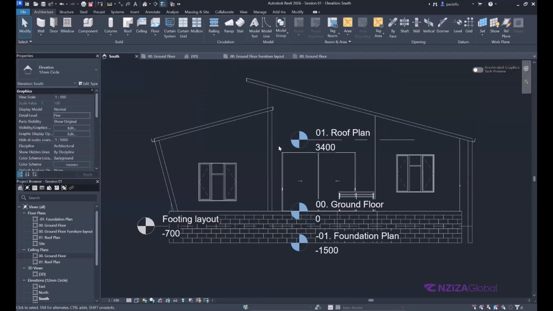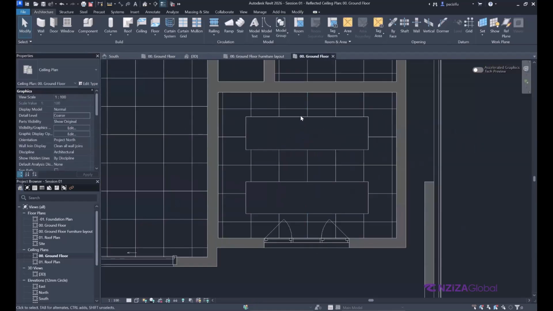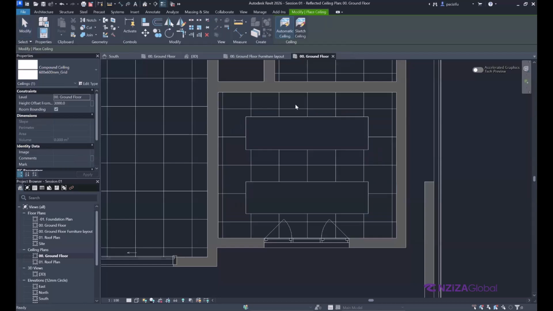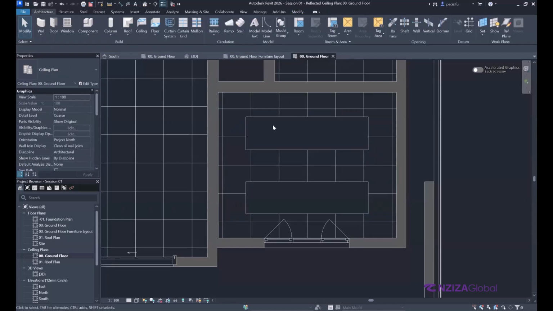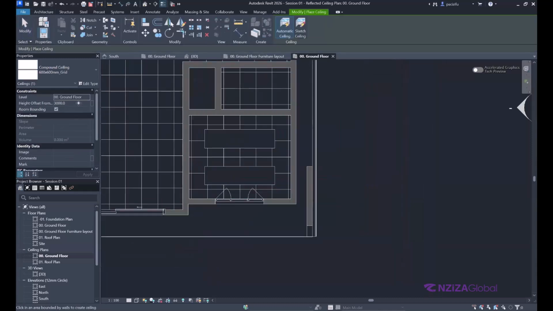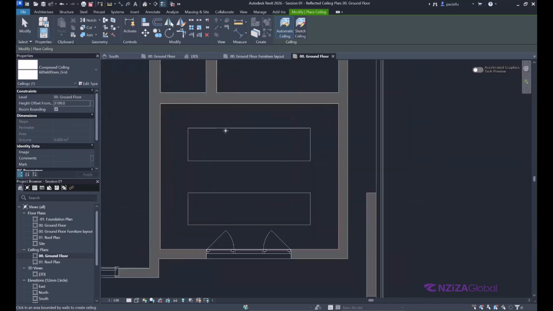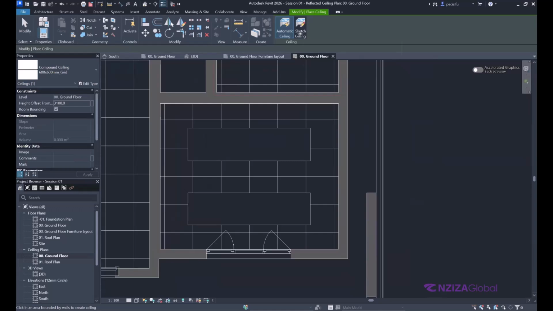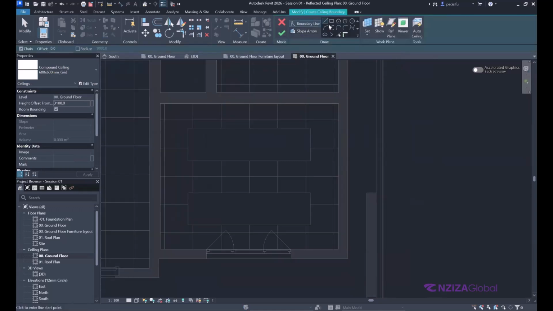So if I go again and select this, create similar, let me check the height. The height is 3 meters. Then I'm going to create the other one for 3.1. Then I sketch the ceiling instead of doing it automatically.